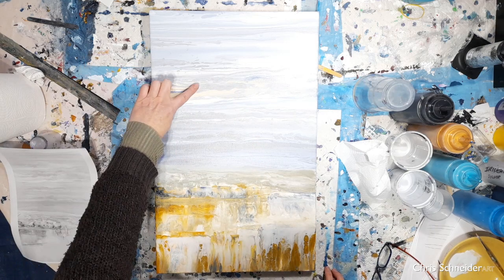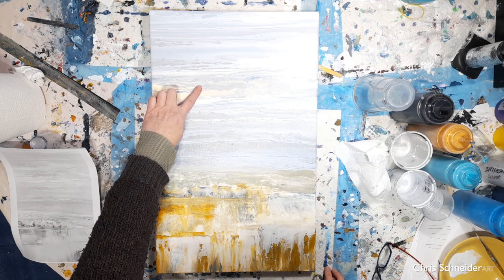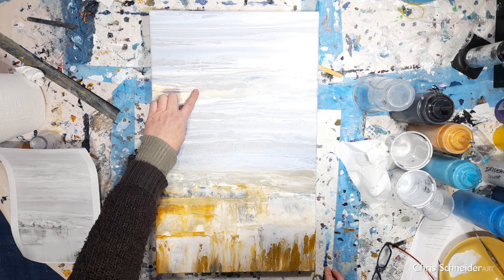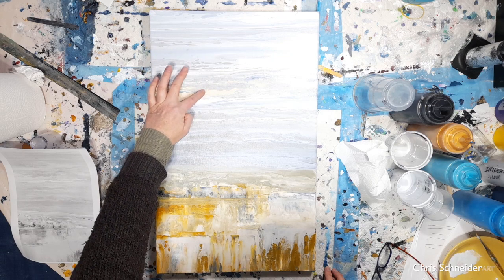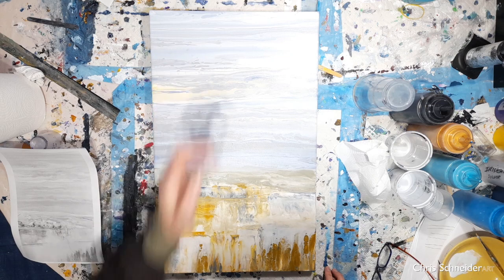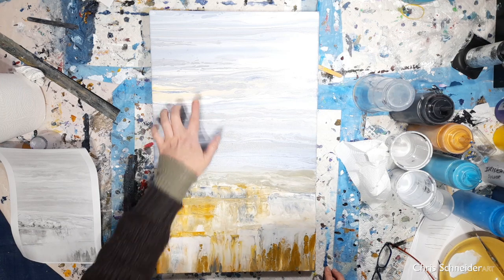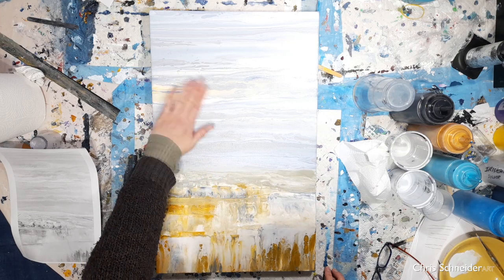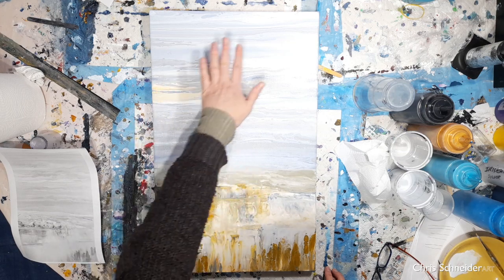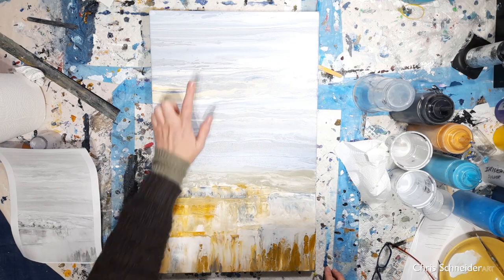Now, I was planning on putting a hidden sun in here. And what I mean by that is a sun that's kind of behind the clouds. And sometimes you just see the round disc of a sun behind the clouds. But I might leave it as is. I think what I'll do is I'll work on the land part first and then see how it sits with the sky, because I'm really happy with the sky. It's whether I was going to add that hidden sun or not.